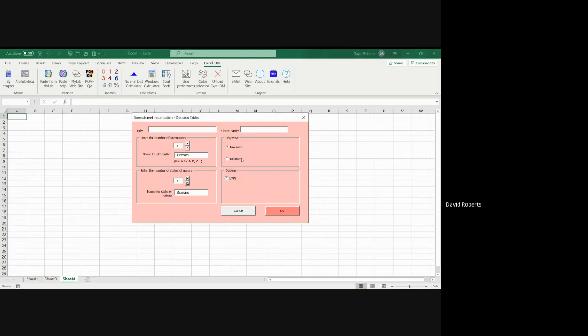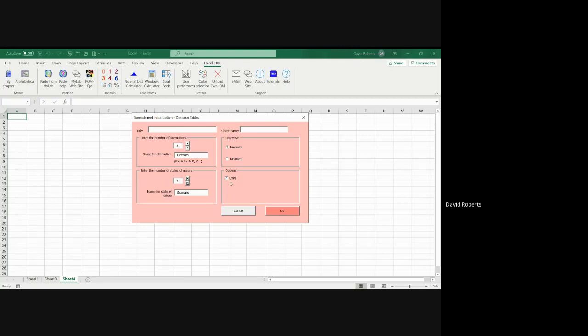Revenues would be positive numbers, and costs technically should be negative, but very often we just skip all the minus signs. And so you have to be careful. Do I want to maximize the number or minimize? So profit you want to maximize, revenue you want to maximize, and cost you want to minimize.